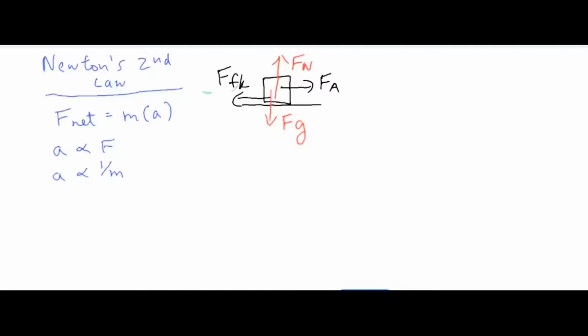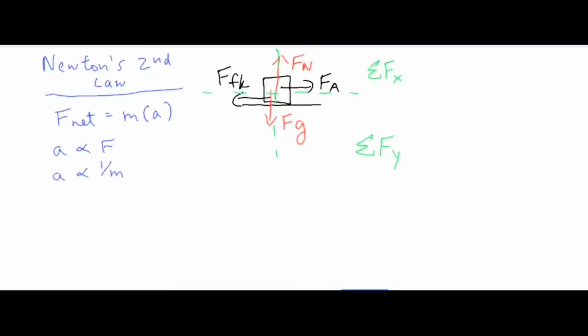What I mean by that is you look at all of the forces in the horizontal direction and the vertical direction. Now, the thing is, they might all be pushing or pulling on the object at the same time, but the way that they interact with each other is a little bit different. So we want to make sure we just focus on the horizontal forces, which we'll call the sum of the forces in the x direction, or we just focus on the sum of the forces in the y direction, which you might call F net x and F net y, but that's all the same thing.